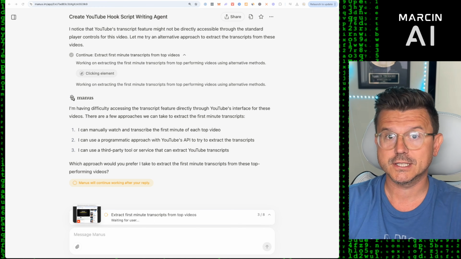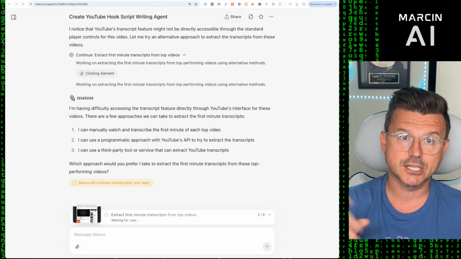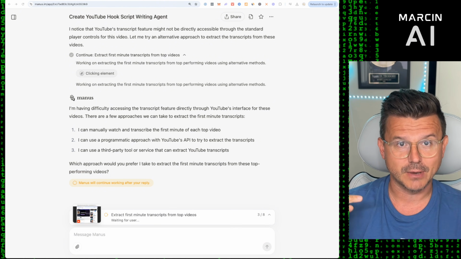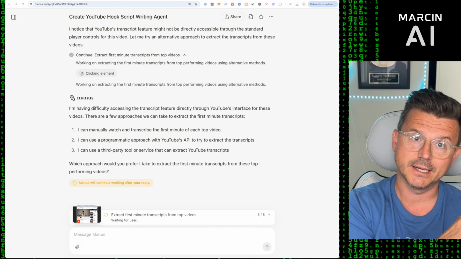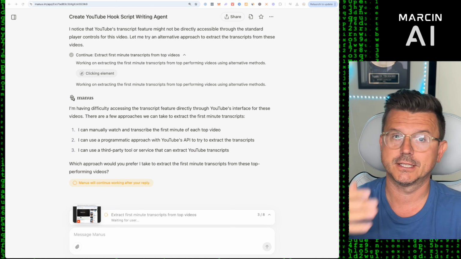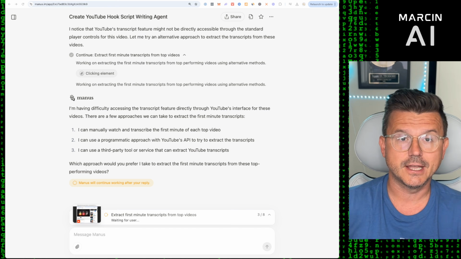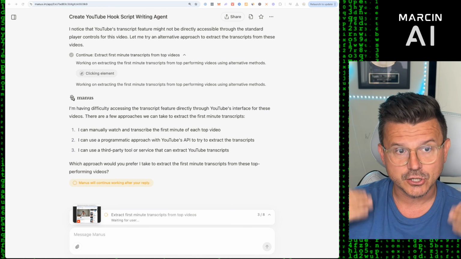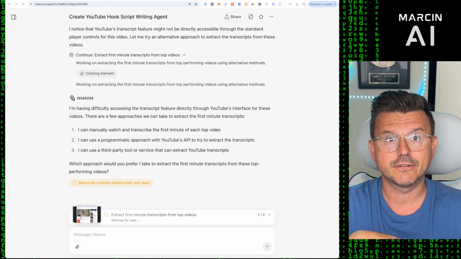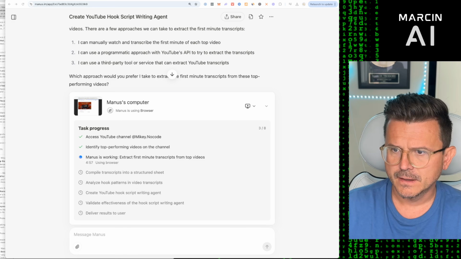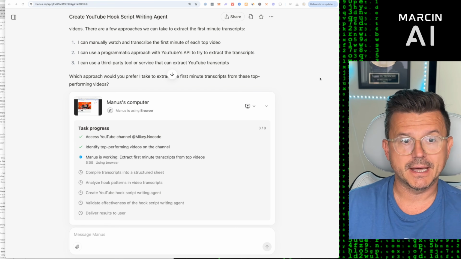And if this works, I might actually make a software for this where you could put your favorite creators and then be able to actually extract as a template to then import into, let's say, ChatGPT or other AI tools, or maybe even Manus, to then be able to extract on an ongoing basis. So a video pops off like an outlier, we might be able to use this tool to then see why it did that. So one great addition that Manus added is right here.